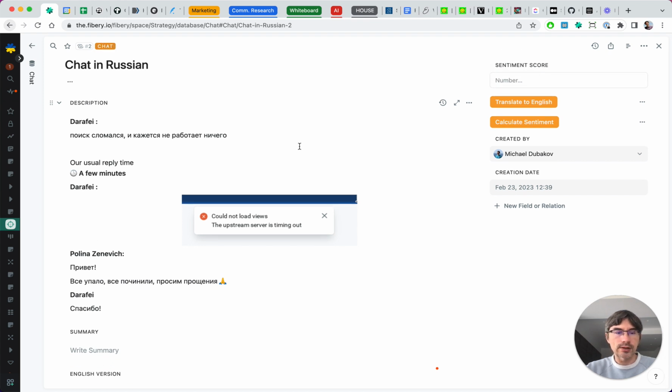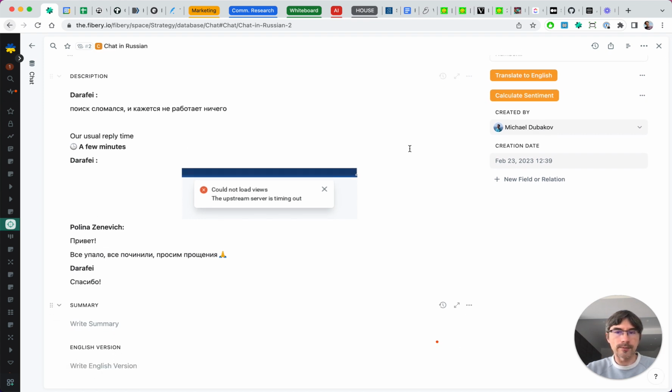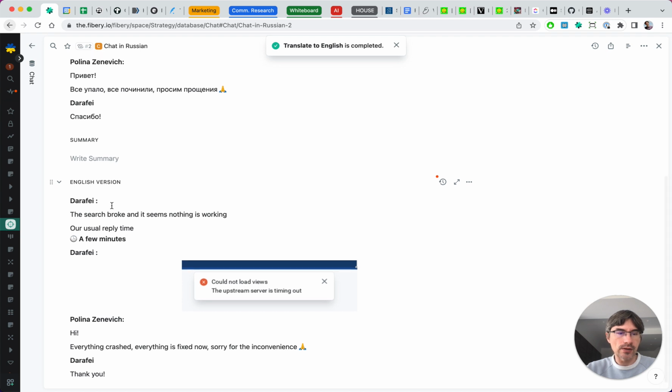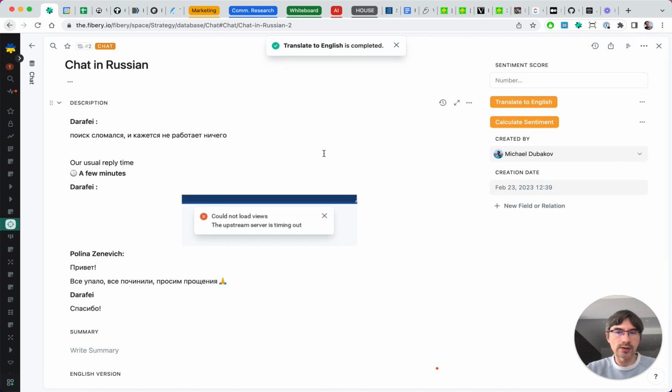And you want to translate it to English, let's say, every time. We can have a button or an action to translate it to English. And here is a field, English version, that will be set with quite good translation and with all formatting preserved, as you see. So how does it work?